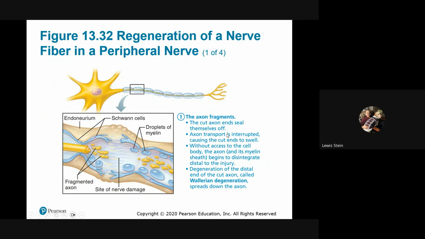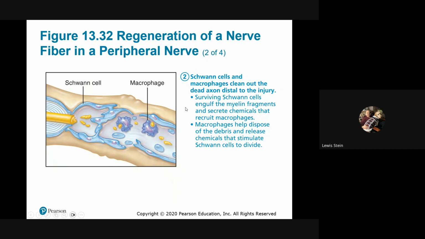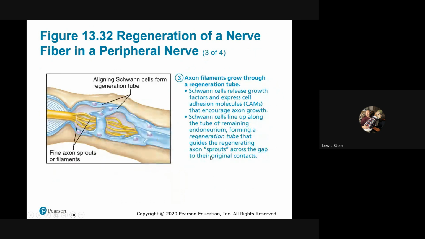They seal themselves off, okay? The myelin sheath's degenerated. They call it a fancy name, Wallerian. You don't have to know. And then the macrophages cleaned it out. And you notice what's happening. And you're going to learn about these Schwann cells. They're the ones that make the myelin play a role. So as you can see, I went too fast.